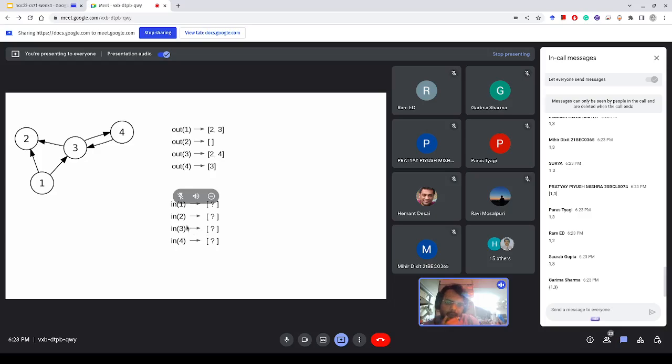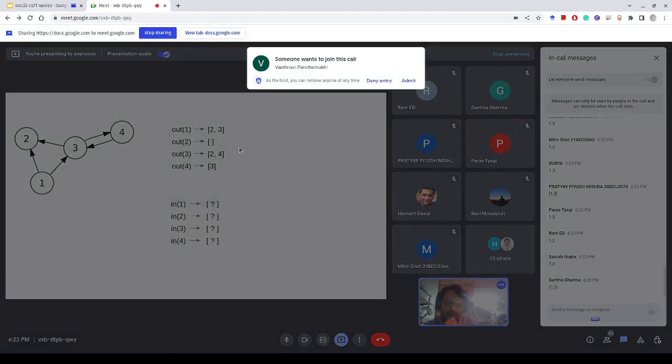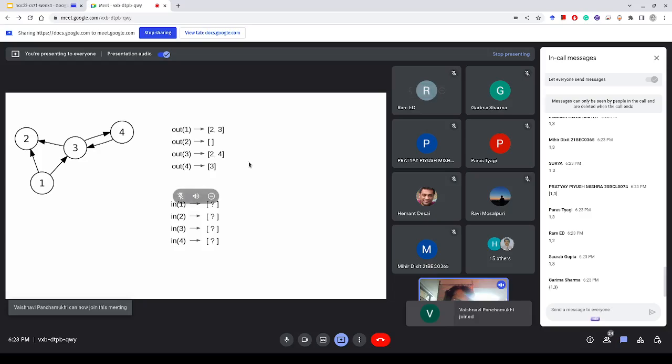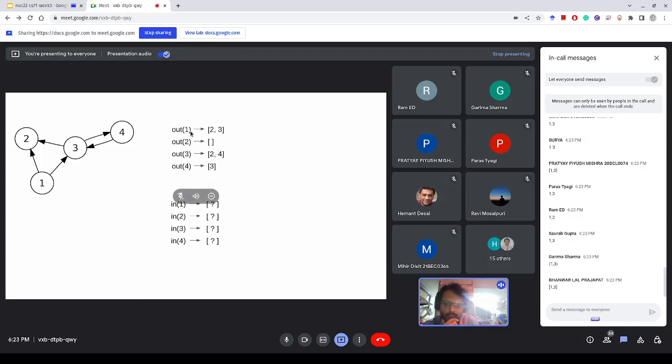Okay, now if you were to construct the same list using this out list, what are you going to do? Just think about the algorithm in your head, like how you would compute it yourself. So what you do is go to the first element, out 1. Now in out 1, you see that there is an entry 2. So what does this entry mean?